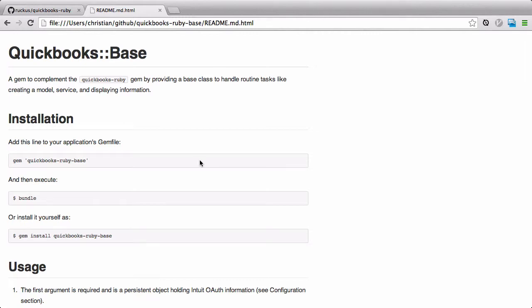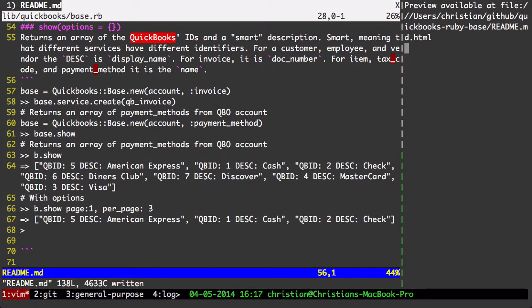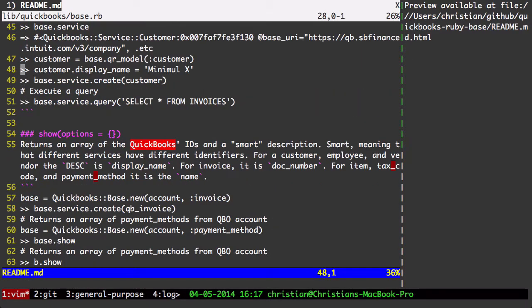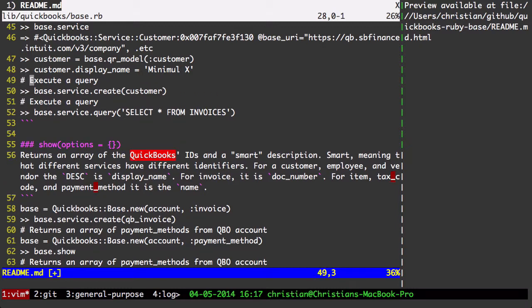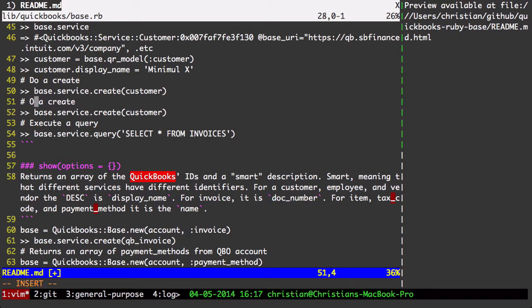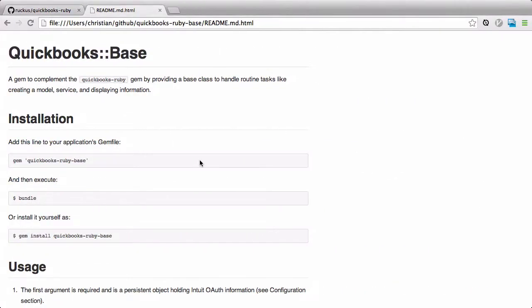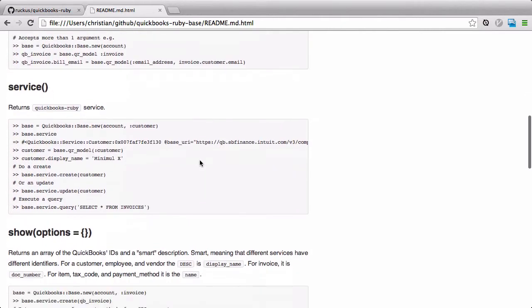Let me demonstrate the workflow here a little bit. So you keep the service running over here in the right pane. I'm going to go and make a change. Let's go over to the service. I'm just going to put a little comment here. Do a create, or an update. Okay, I'm going to save. Go back out to the browser. Just hit reload. And those changes are going to come in right there. This is what I just did here. So it's a fantastic tool. Highly recommend you look into it. I love it. Use it all the time.